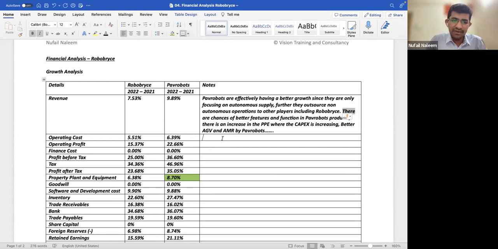Now you see the operating cost. You see Robots has a higher operating cost, but Robobryce has a very low operating cost. One thing is the Darlan factory. They are somewhat saving money from that, if I'm not mistaken. Another problem is the transportation cost, because when your factory is in another country and you need to bring the goods to your country, there will still be cheap labor, but the problem is your country's currency is depreciating.